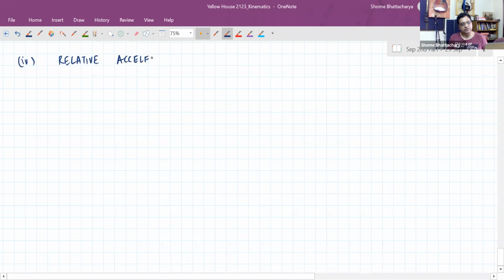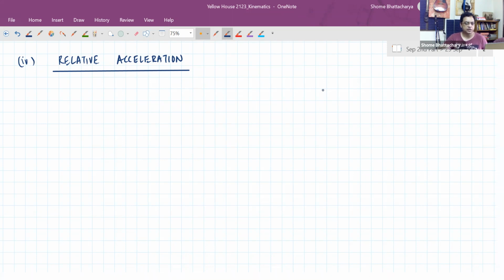And actually through this concept of relative acceleration, we'll understand another way to justify the pseudo force concept that we've learned in Newton's laws. You'll see another way to understand why pseudo force appears, and why the expression for pseudo force is like that: it is opposite in direction to the acceleration of the frame and equal to mass into acceleration of the frame in magnitude. Okay, so let's understand this.